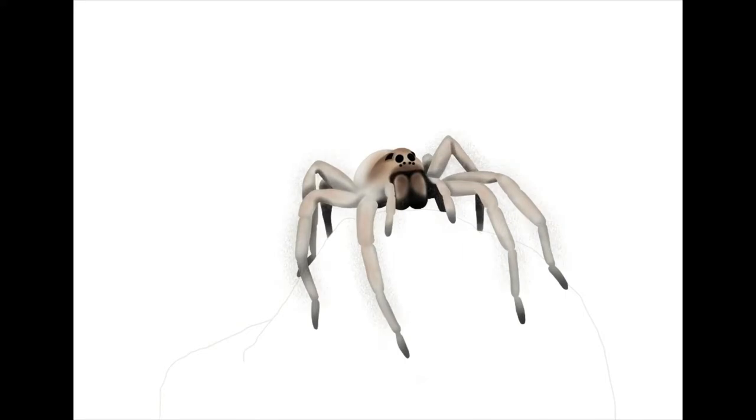There are thousands of species of wolf spiders throughout the world, and they can be found anywhere from high up in frigid mountains down into dark lava tubes, and almost everywhere in between. Each species has adapted to the unique challenges that their local environment throws their way, but most rely on the same tactics to catch their food.